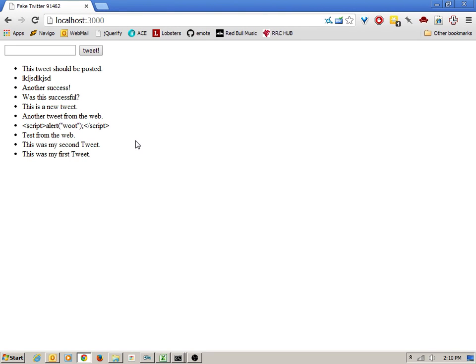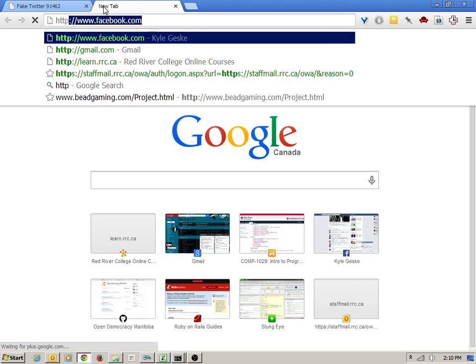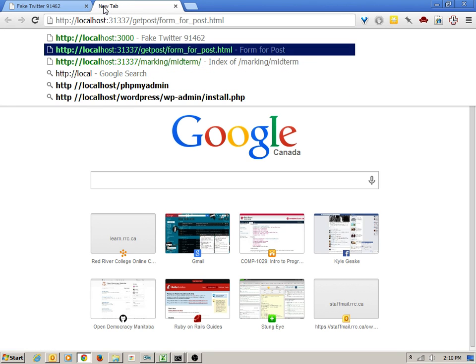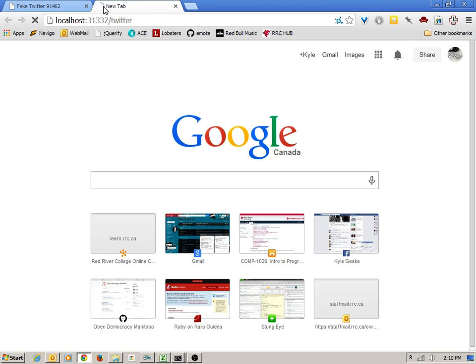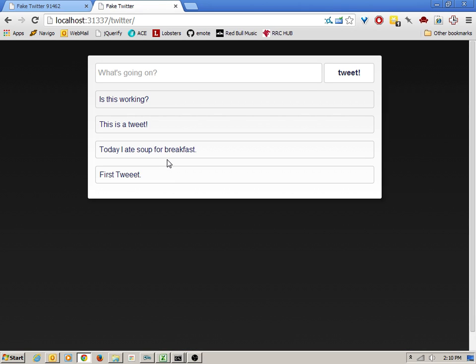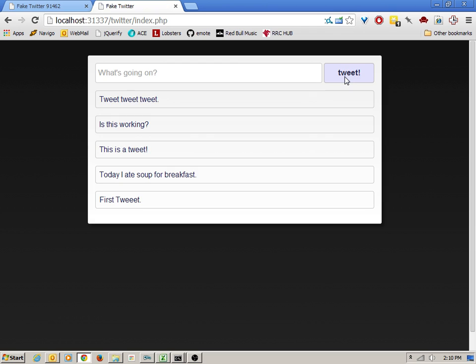All right, so this is where we left off. We have sort of our Twitter clone, and we were cloning, and I think I have this running as well. This was the PHP equivalent. And so we had cloned it functionality-wise. So in the PHP version, when I want to submit a tweet, I go into this form, and I say tweet, tweet, tweet, and I submit it. And it gets added to this list at the top.